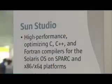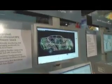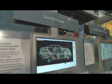Hi, we're at the Sun Grid Engine booth at Supercomputing 2007. Sun's got a great full HPC stack offering — everything from the development environment, which is Sun Studio, to the OpenMPI stack, which is Cluster Tools 7.1, to the workload management software, which is Sun Grid Engine, and that's what I really want to talk to you about.